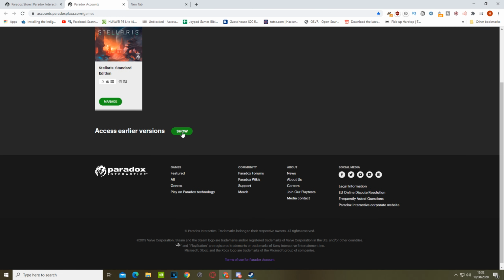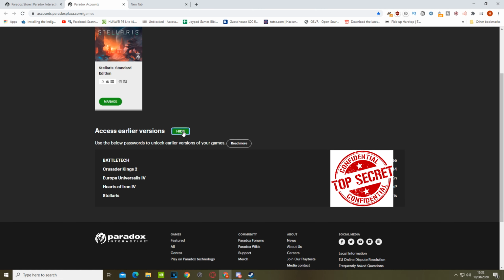Now, what you're going to get from here, if you do click on Show, you have all the games that you own. Okay, and over here, which I'm going to hide because I don't know if these codes that you get here belong solely to me, or these are just generic codes for everyone. I'm just gonna play it safe. These will be, as you can see, covered up, but there's a code here. What you do is you would then grab this code, okay. Once you've grabbed it, come back to Steam.